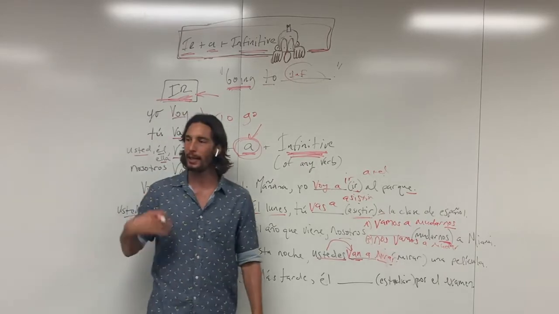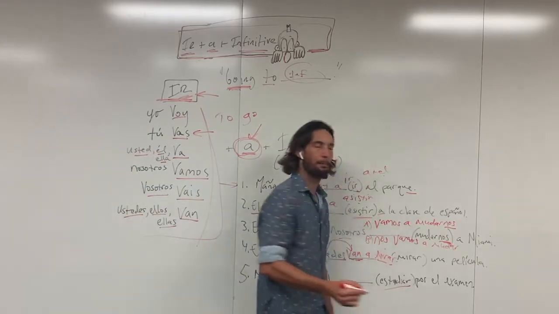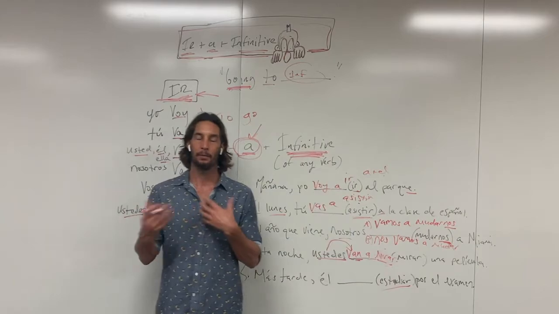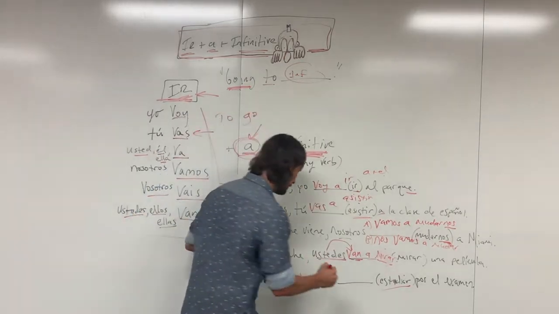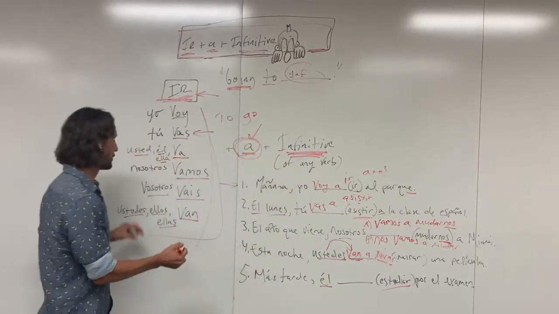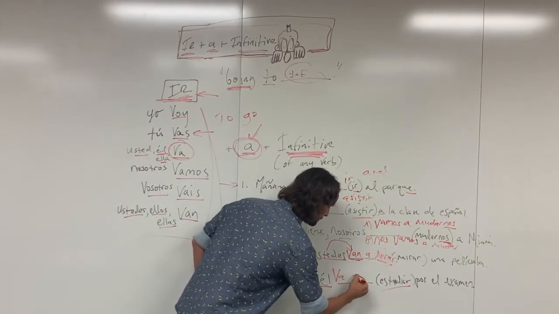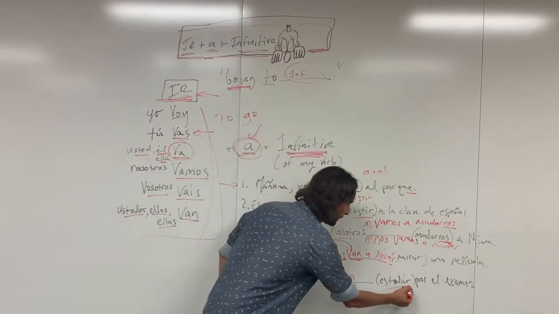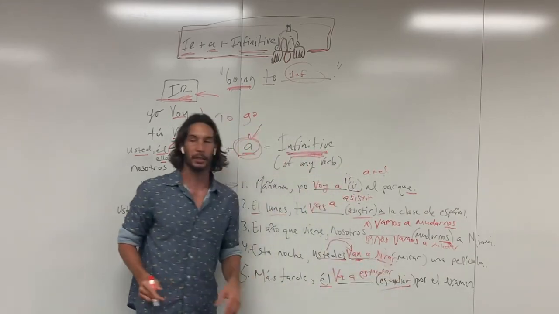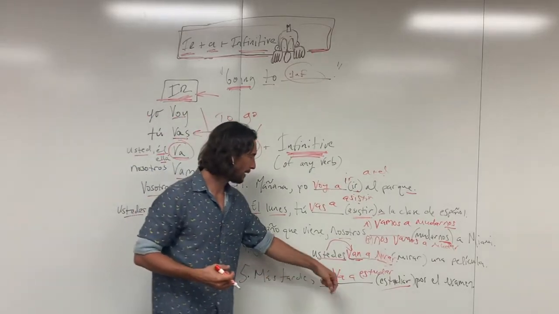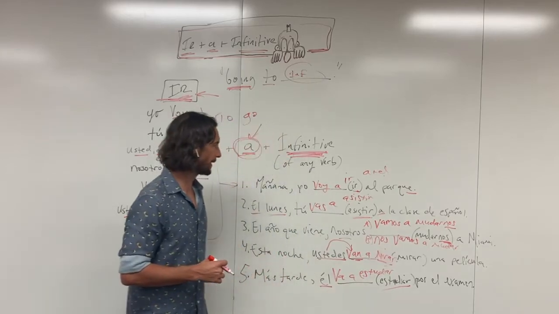Más tarde, so later on, más tarde, él estudiar por el examen. Más tarde, later on, he is going to study for the exam. So let's finish this off. So él, right? So our conjugation for él is right here. So we would say va plus the letter a, of course, and then we would use our infinitive, estudiar. So your sentence would be, más tarde, él va a estudiar por el examen, right? And so hopefully this all made sense to you guys.